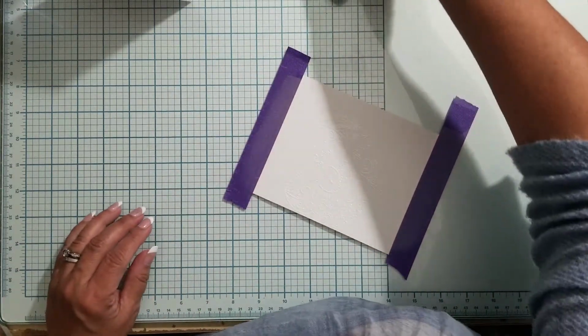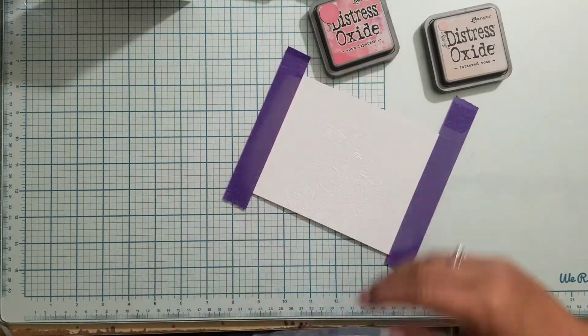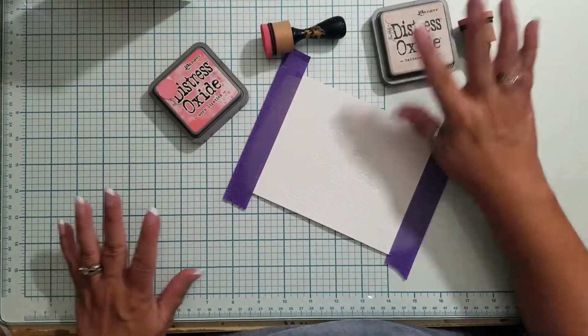But I'm ready now. I'm going to grab my Distress Oxides. I have both my Worn Lipstick and my Tattered Rose. So I'm going to go ahead and ink this up and do my ink blending real quick.